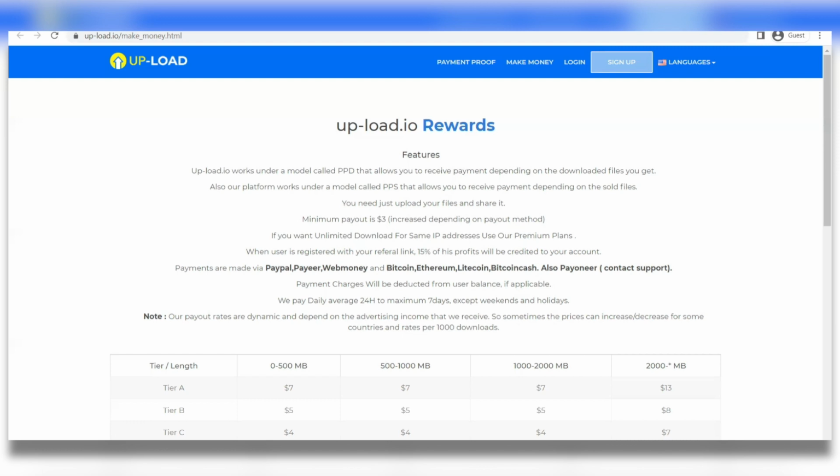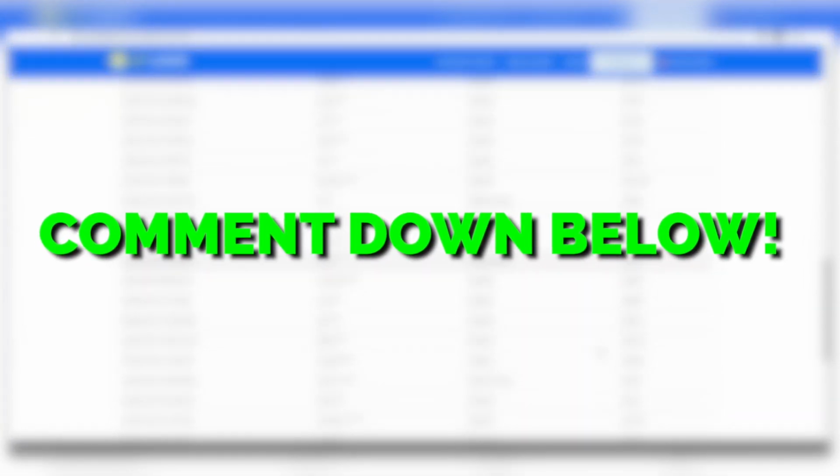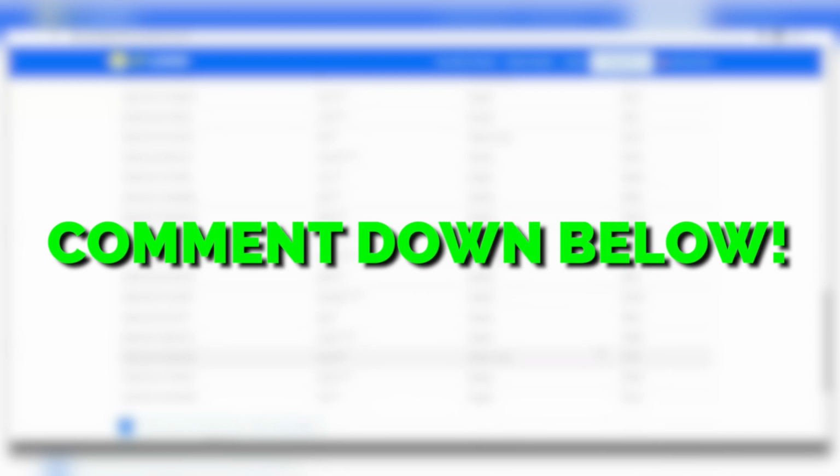Note our payout rates are dynamic and depend on the advertising income that we receive, so sometimes the prices can increase or decrease for some countries and raise per 1,000 downloads. So that's basically that, and of course, some payment proof right here so you guys know that people are actually getting paid and this isn't some scam or whatnot.